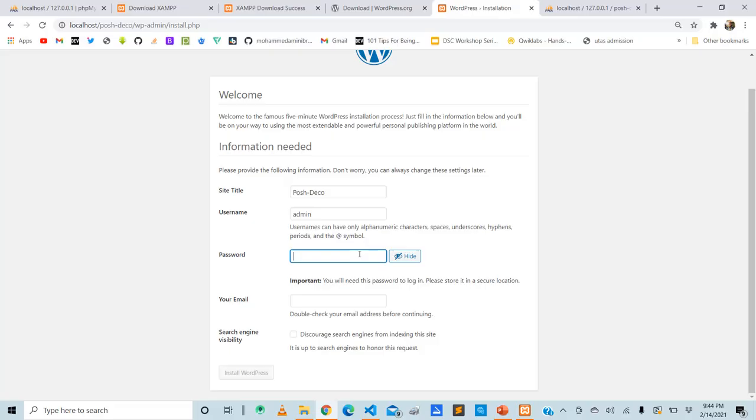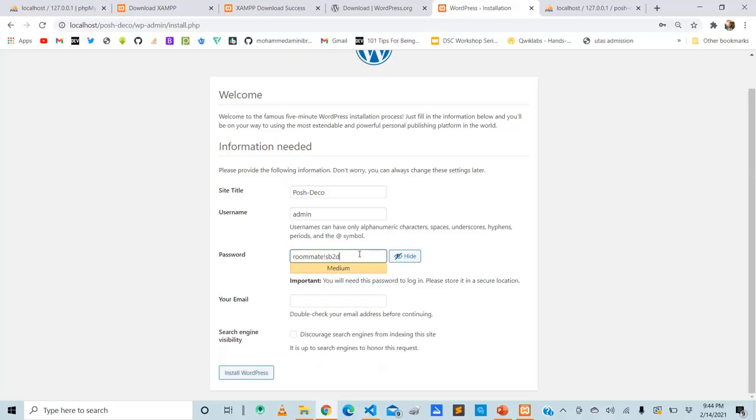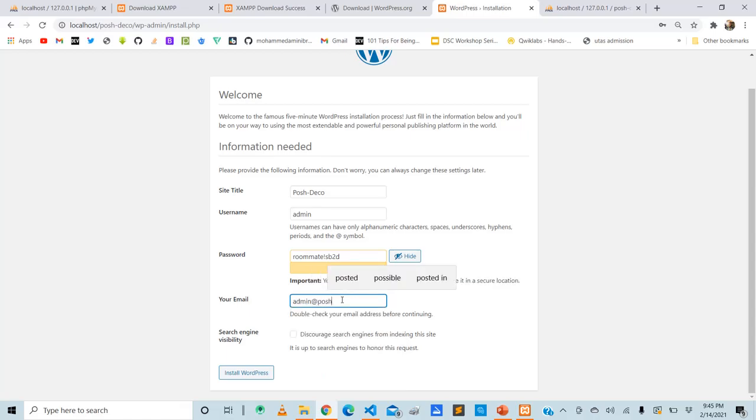So let's see, roommate, okay, then exclamation is bad, right? Good. So I'll copy this, then the email I'll say admin at boschdeco.com. Then I'll install WordPress.